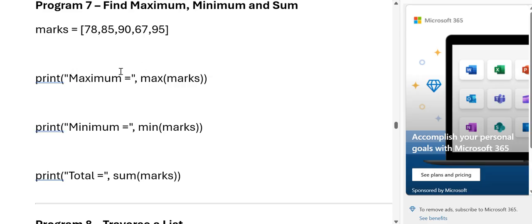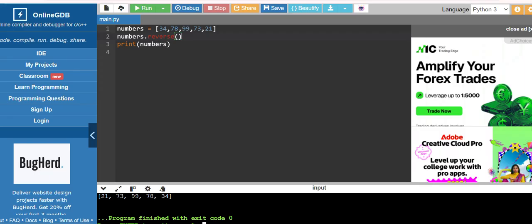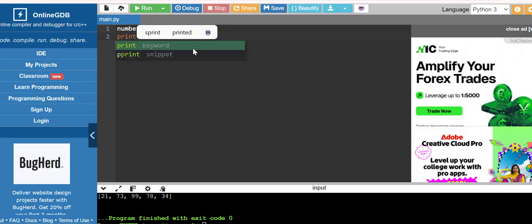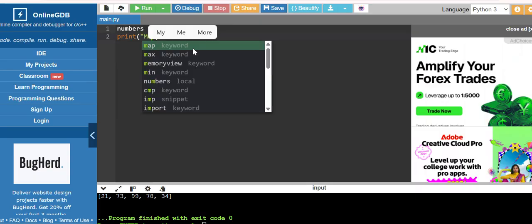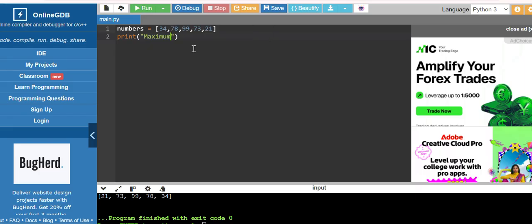It's not a big task. Print maximum, comma, max of numbers.